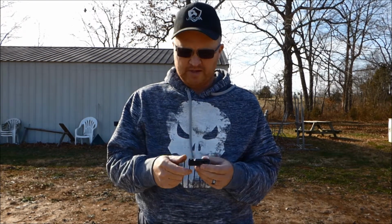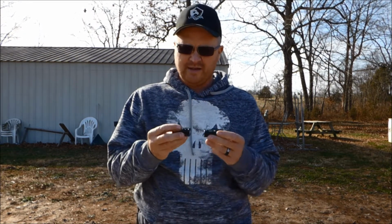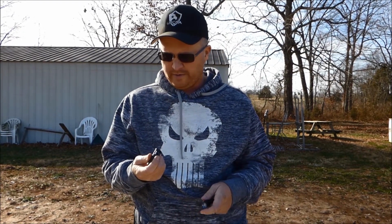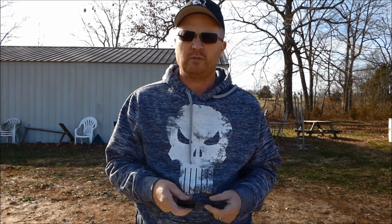Again, this is a great light. My son, my wife, and myself all carry one of these lights, either the S1 Baton, and I'm carrying the S1 Mini now. They're great lights to have on you in case of emergency.